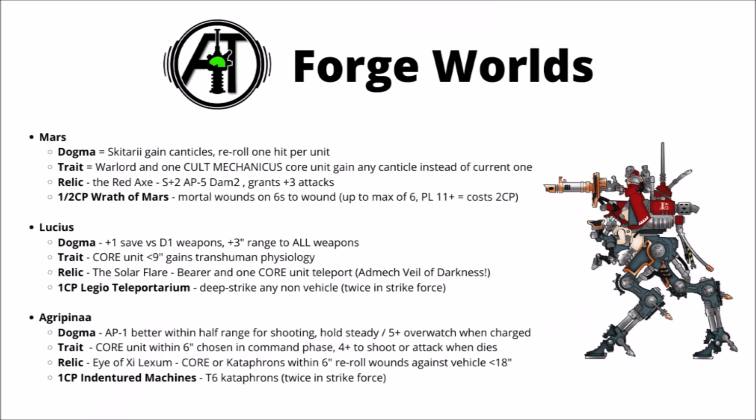To be honest though, I think that would be more handy in virtually any other Forge world, as you can already teleport stuff around in Lucius, as for 1 command point you've got the Legio Teleportarium. For a command point each, you can deep strike any non-vehicle unit and use the stratagem twice in a Strike Force game. Again, Lucius sounds pretty all-round solid to me. I think its strength is mainly going to be with anything that's close range, things that need to get delivered by teleporters or will benefit from the +3 inch range, and could be particularly quite handy for infantry with that +1 save against damage 1.